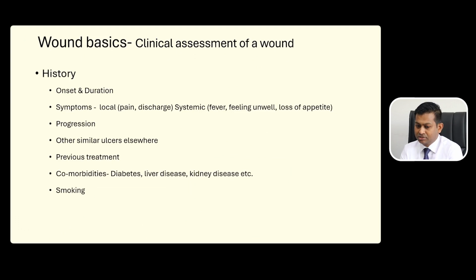First, when it started and how long it has been going on, and the associated symptoms, whether there's pain, discharge, and most importantly how this wound is affecting the patient. Like whether the patient is having fever, feeling unwell, loss of appetite, in other words whether this patient is in sepsis, or else it may be very subtle differences in the elderly patients, the geriatric population especially.